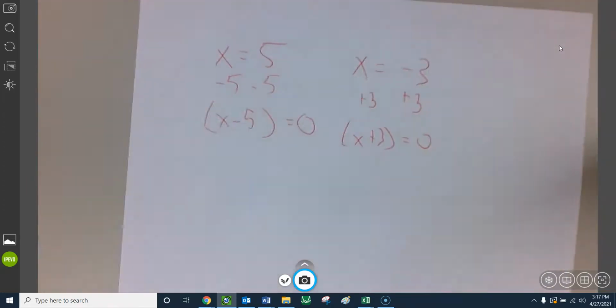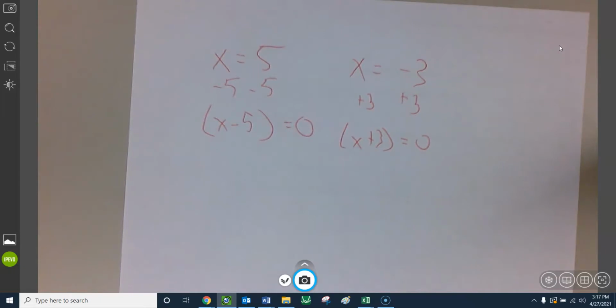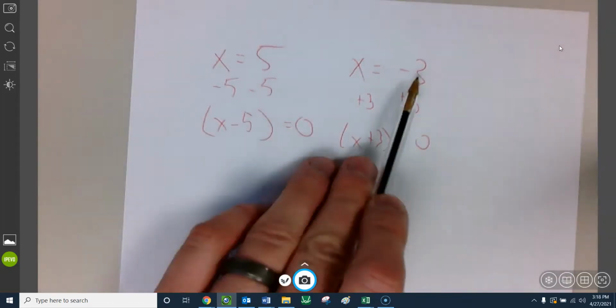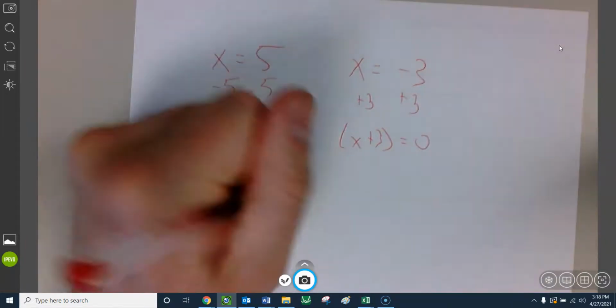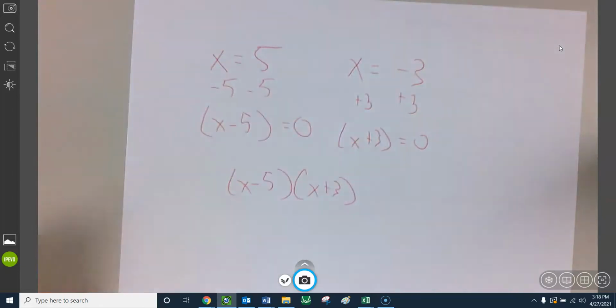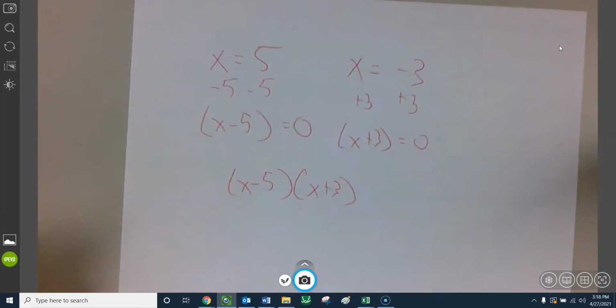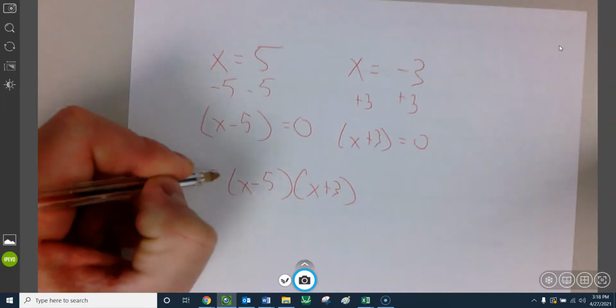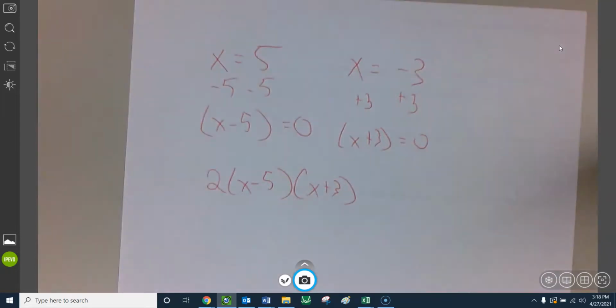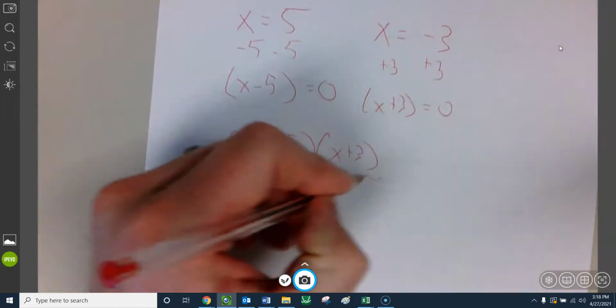So now take it a further step. We need a quadratic equation in intercept form that has these two answers. So x - 5 would be the one for 5, and x + 3 would be the one for -3. That's it. That's intercept form. It might say something like, with a leading coefficient of 2. With a leading coefficient of 2 is telling me that ultimately I'm going to need a 2 out here. There's my leading coefficient. So one step further, there it would be for intercept form.